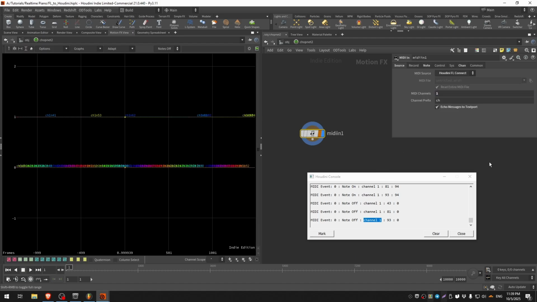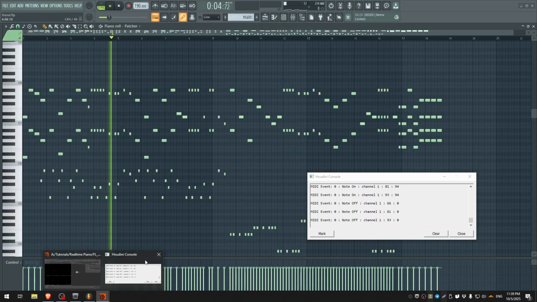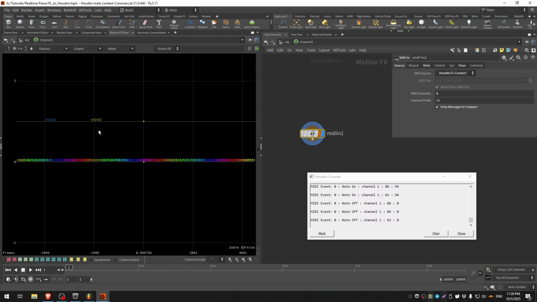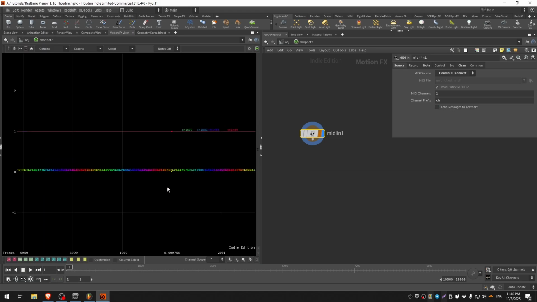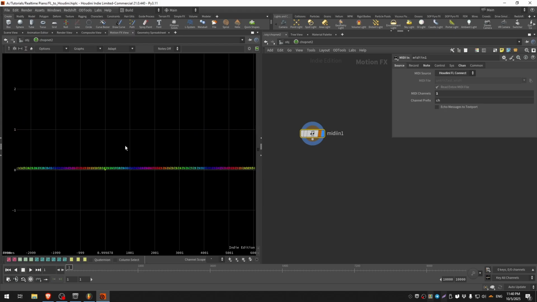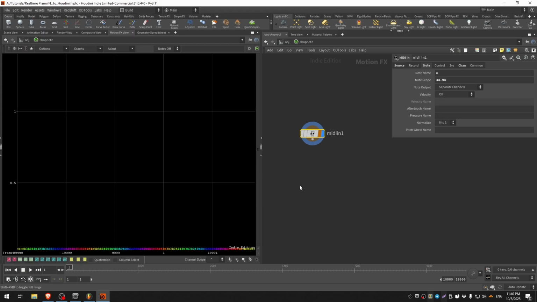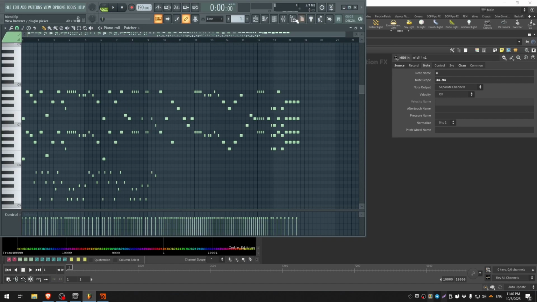We don't need any channels. And if I play, you'll see that notes are being pressed. You can disable echo messages. At the time when a note is pressed, it becomes 1. So yeah, Houdini is reading our notes.